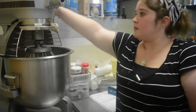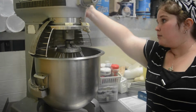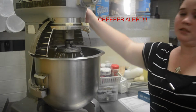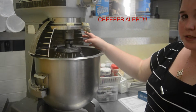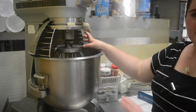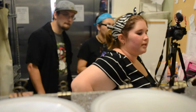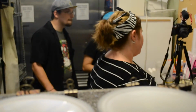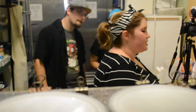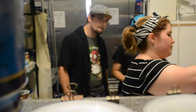Back here, I know it's hard to see. There's a nozzle that says on and off. You want to make sure that your switch is on, and then you have a hold button, and then a timer. I usually keep it on the hold just because I like to watch it go and make sure that everything's mixed up before it stops unexpectedly on me. That's not always a good thing, because if you're doing a whipped topping, you want it to be whipped as fast as it can go and not stopping every 5 minutes. So we're gonna go ahead and mix this together on the speed number 1.